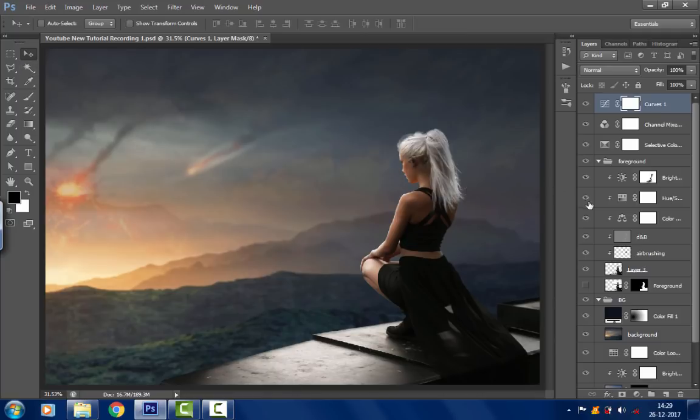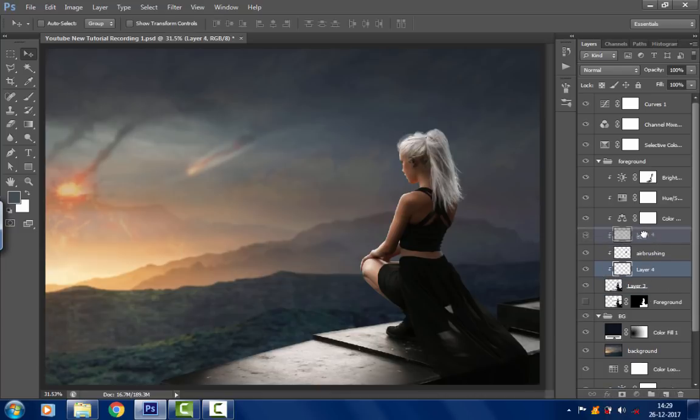Now, few more adjustments left, that is create a new layer above the foreground layer and rename it as hair adjustments.